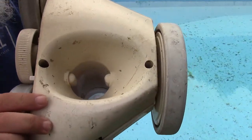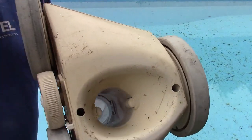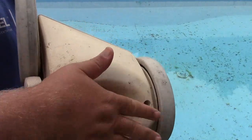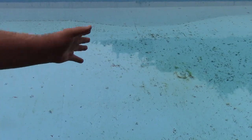So here's the underside of Robot. You see these two guys here? Those are called Venturi jets. It's going to send high pressure water up, pointing up in there. And that creates suction over here. So it's going to suck up all the stuff. And that's actually great because all that stuff on the bottom of the pool is going to get sucked up, and that also means that it's going to get waterborne, and that's going to make the pool cloudy again. The filter is going to take care of that, so it's a matter of running Robot. I might run a manual vacuum once again, you know, various things, brush it again.